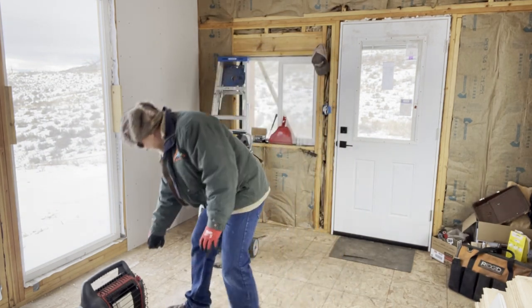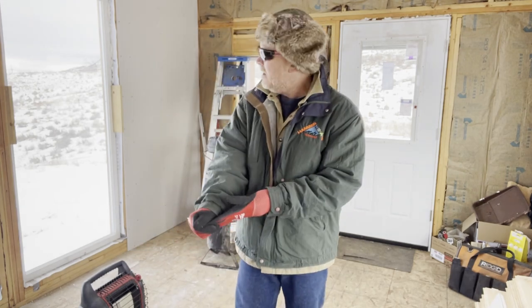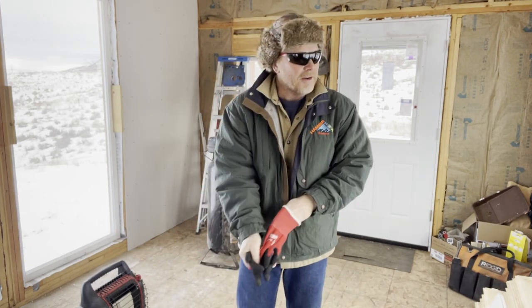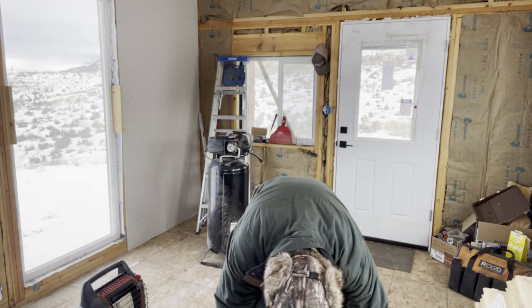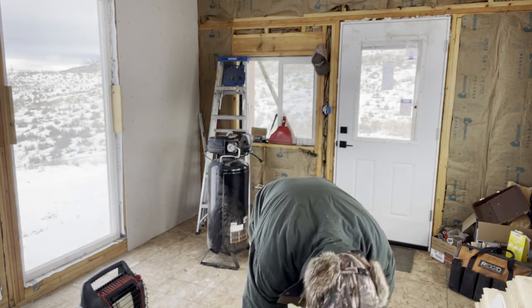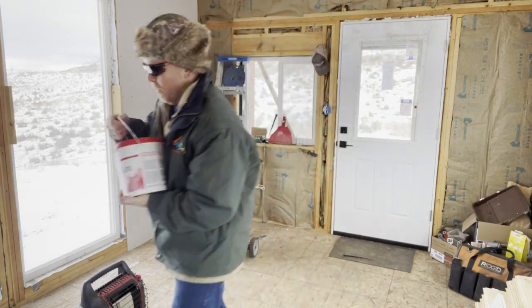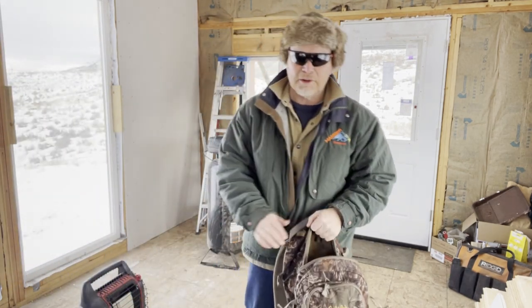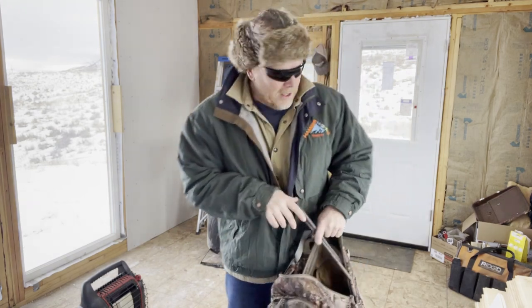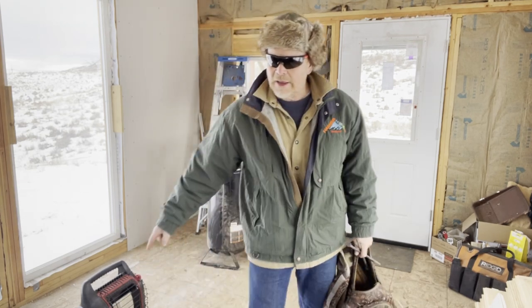I'm gonna get the buddy going. I doubt if it's even freezing in here, but I'm gonna get it very toasty so I can get mud on that wall this morning, let it dry today. So, overnight, I heated up the mud nice and warm. Keep your mud warm. That's a little bit of drywalling advice. Keep your mud warm. So speaking of warm, the chili you saw that's out in the refrigerator?